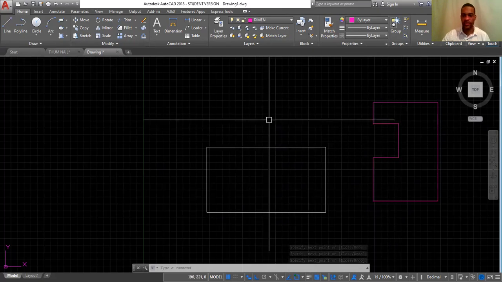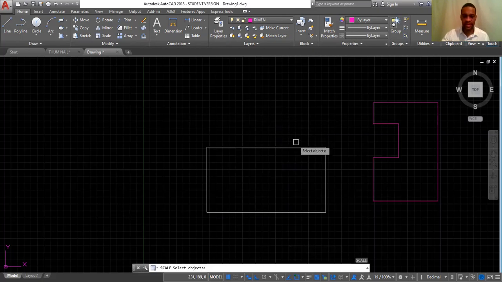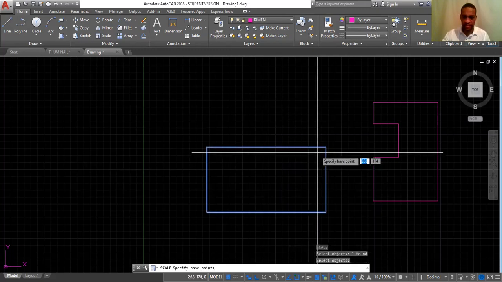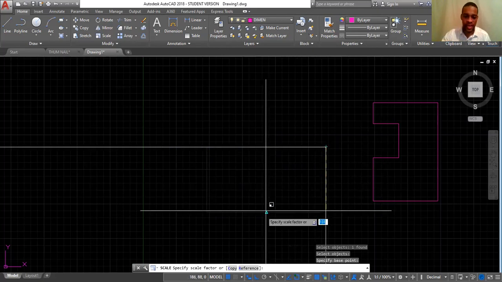Let's do that. For that, I first start by clicking scale, SC, enter. Select object to be scaled, enter. Specify the base point, could be like here. Scale factor, for this I type R, enter, or select reference.